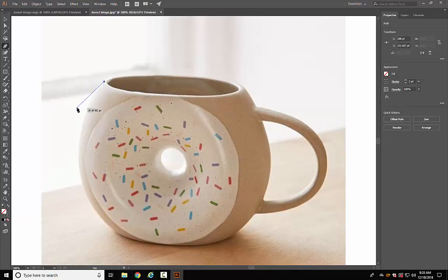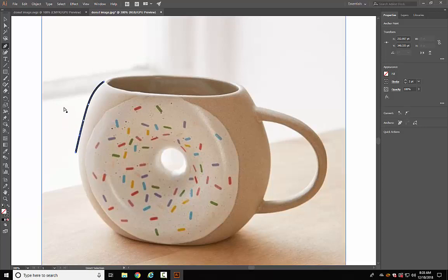Since this is a circular image, to make things more curvy, you're going to hold it down and move it so you can see the line gets kind of curvy. And then it continues a curvy shape for you, but if it doesn't fit your image, you just click on the anchor and then you just start again. And then to go back, you can still use Control Z. So you're going to continue tracing around the whole thing.